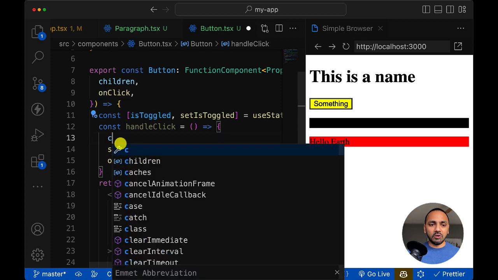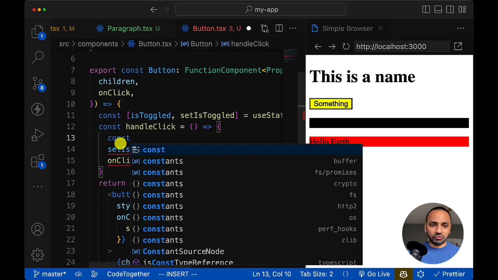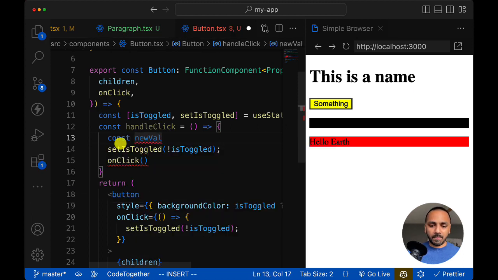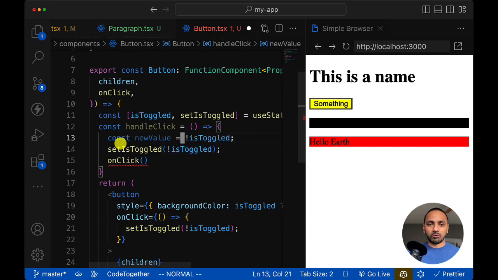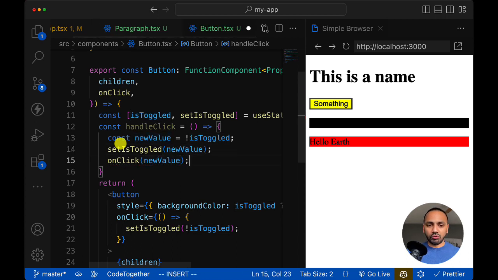So I will start a new variable inside the function, call it newValue, assign that to isToggled negative, so not isToggled, use the new value to set the isToggled, and also pass it to onClick. Perfect. So this way my newValue should be consistent to both setIsToggled and onClick callback function.